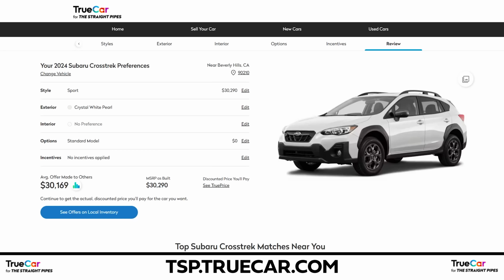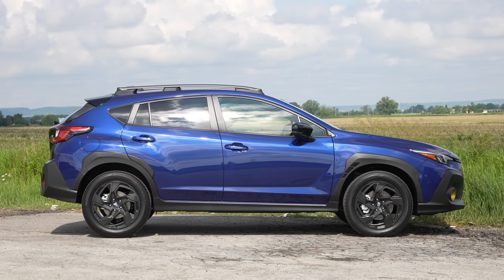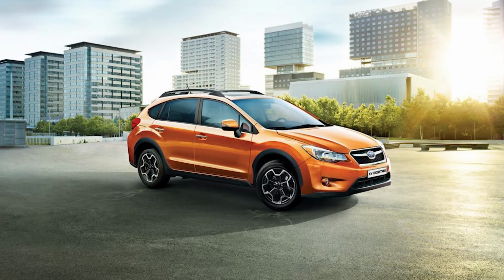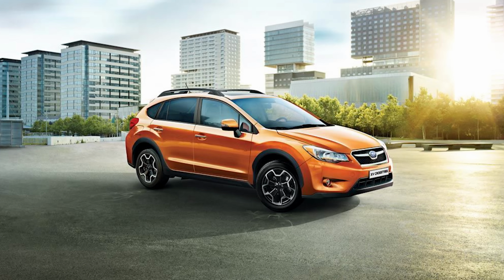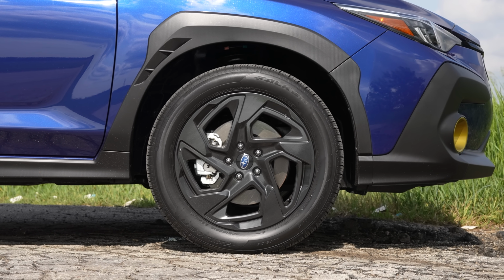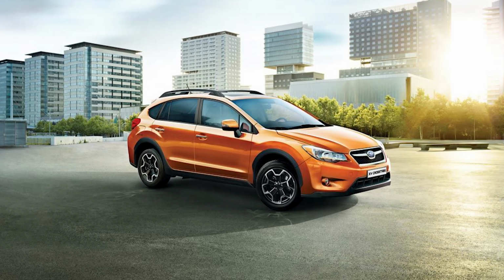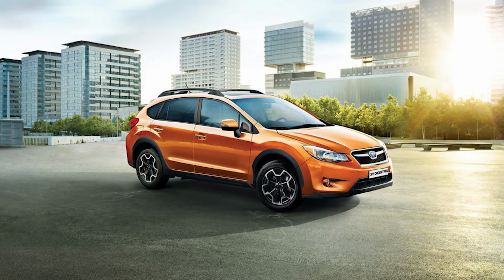So do you know what I like more about the older one than this current one? I mean, probably a couple things. Okay. The wheels. Remember the first version of the wheels, the 5-spoke things? The big 5-spoke things with the black accents? Yeah. They've got a lot of cool wheels for this one, but nothing as cool as that. Yeah, those were cool, and I think people put them on WRXs or something. I've seen some stuff, and it did look cool. And combined with the color orange, that was perfect.